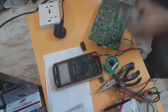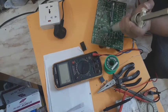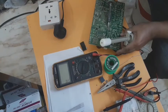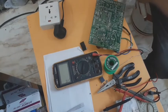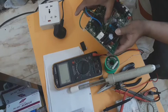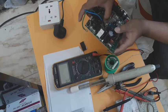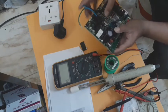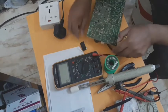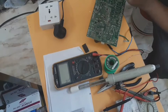So we can remove this. If you have a PCB that has a good IC, it's a hybrid one, so this is possible. So it is very easy, guys. Only remove this defective IC, and then change it from another PCB.